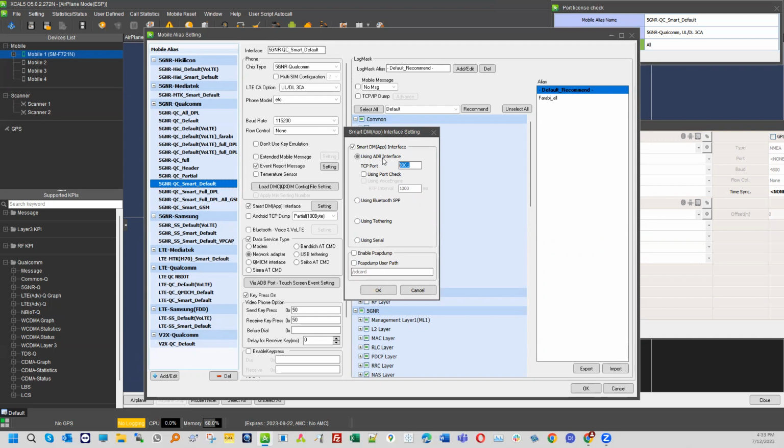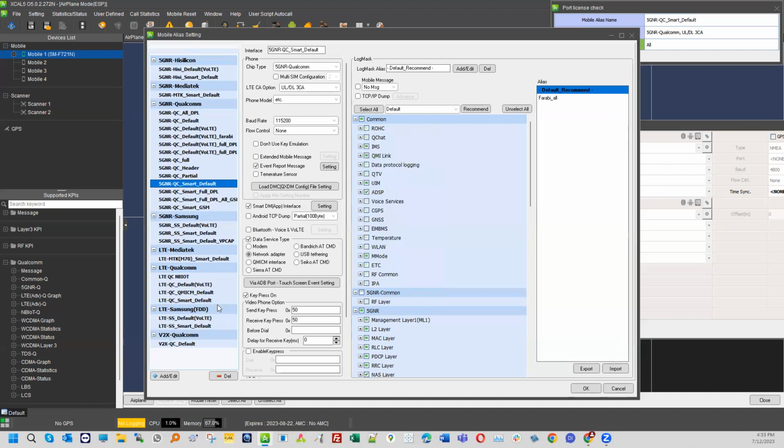We will control the device using this interface, and also we will be running the data test on the device, and this is necessary for that purpose. So this is one difference.